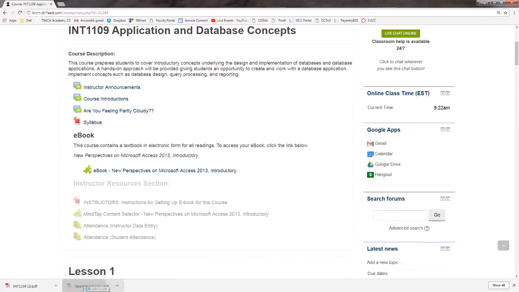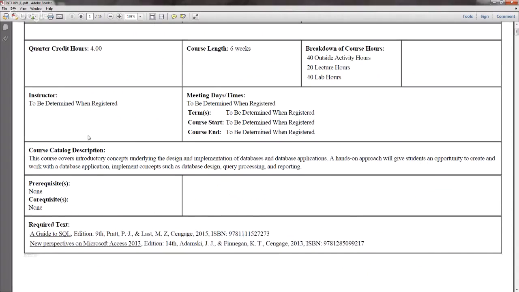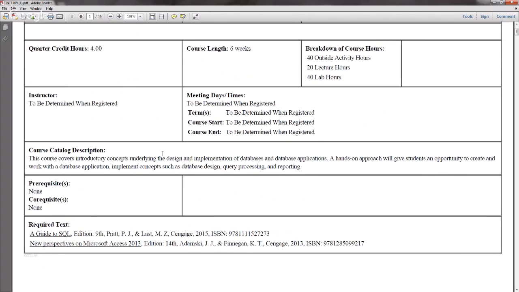So when you click on it, it downloads a PDF. And as you can see, our syllabi are pretty basic, just informs you of the number of credit hours. It does say the course length is 6 weeks, but that's the old legacy model. This course, and this mod that you're in now, will be a 5-week experience.